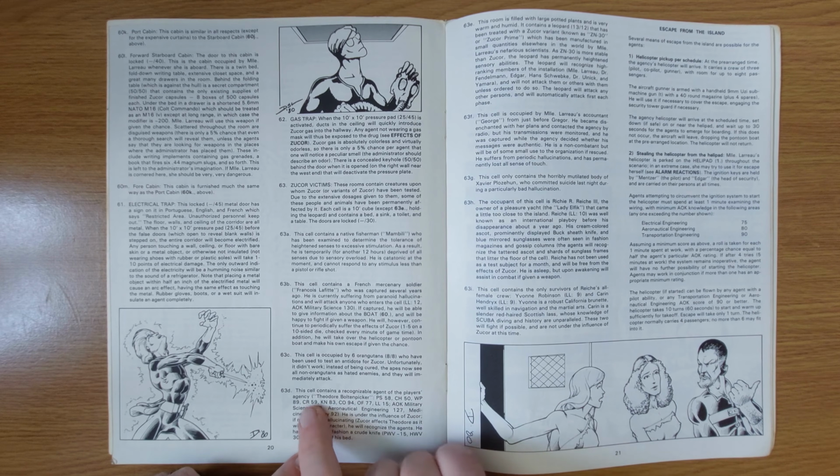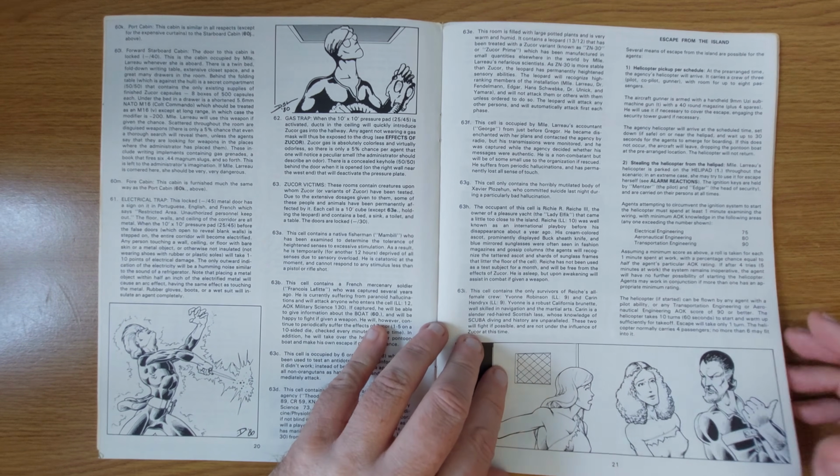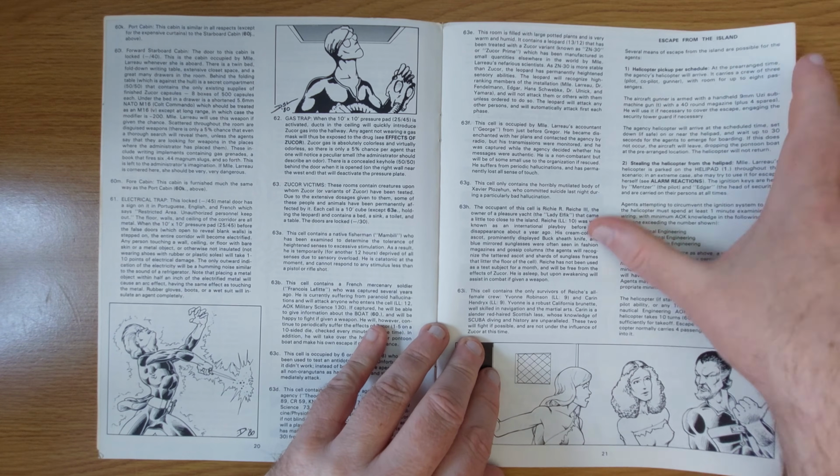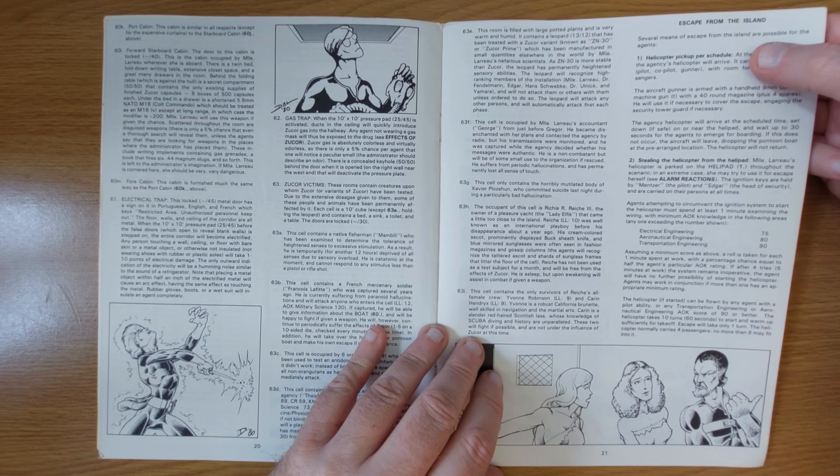Contains a recognizable agent of the player's agency, so a colleague of theirs who's been captured. Various other people in different cells. And then it details ways that you could escape from the island.